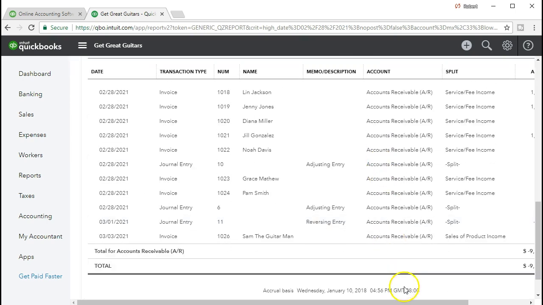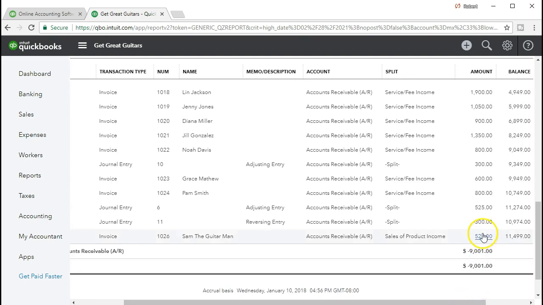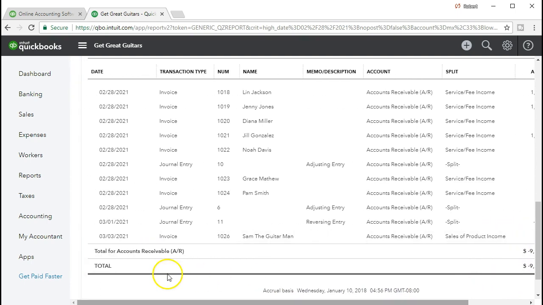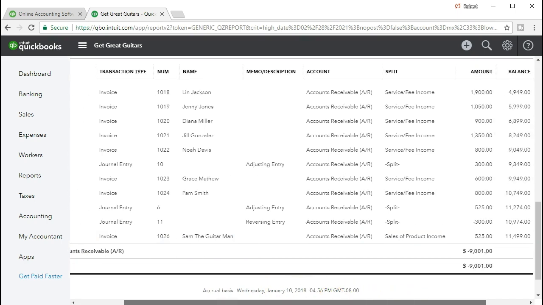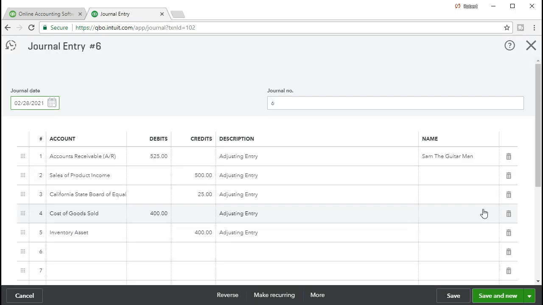Then we'll see the full story here is that this invoice actually happened in March. So this invoice is in March, and the story is that it should have been in February because that's when the work was done, even though the invoice didn't go out until March. So if we select this item, this is our journal entry, that is in essence the journal entry that will be pulling this information back, meaning accounts receivable is going to go up. Just a normal, this is the journal entry for a normal type of transaction for an invoice with inventory.